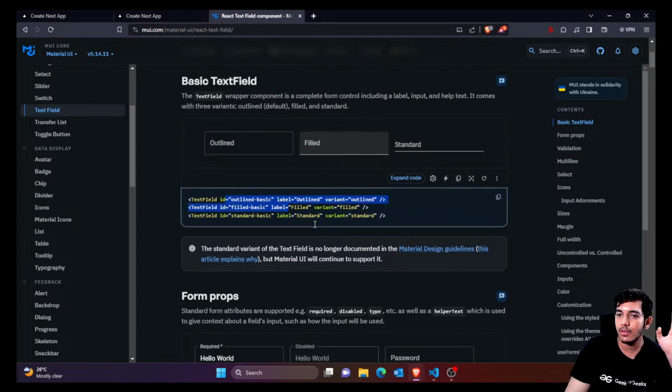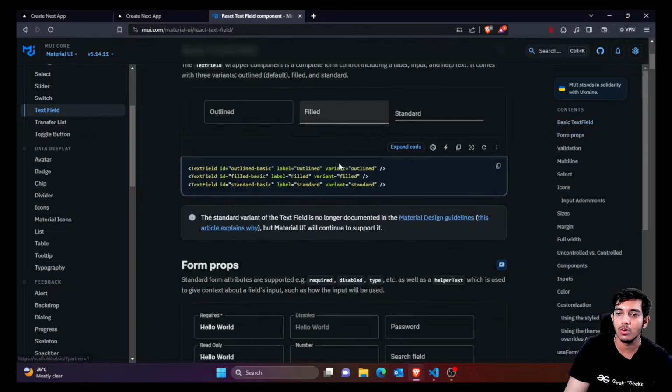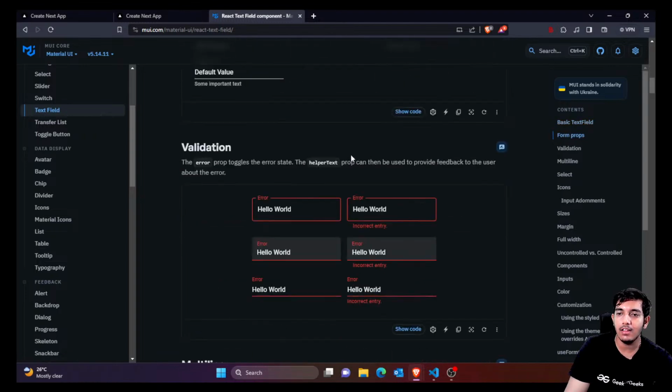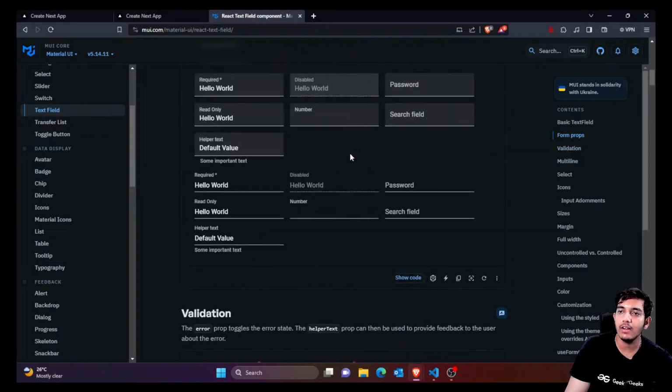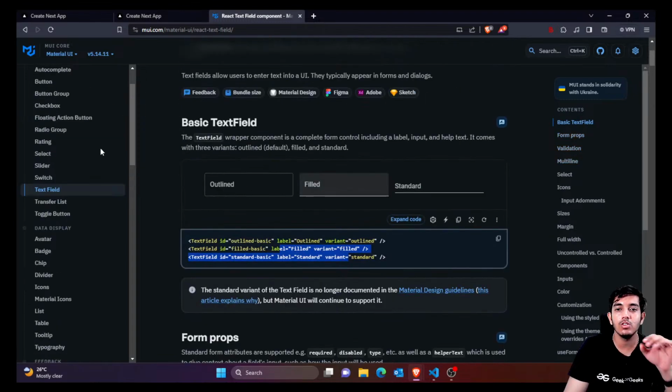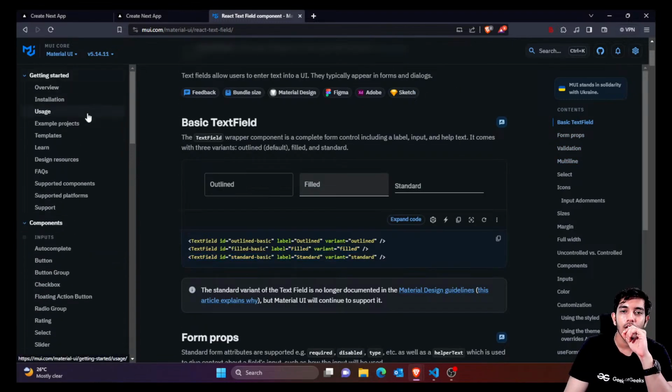So you can check out the text fields and whatever field you want to use, or you can copy my style. I would provide the complete source code. For this you don't need anything to install. You can see everything is fine. You just need to install this Material UI which I told you initially. Just that part you have to install. That's everything which we need.